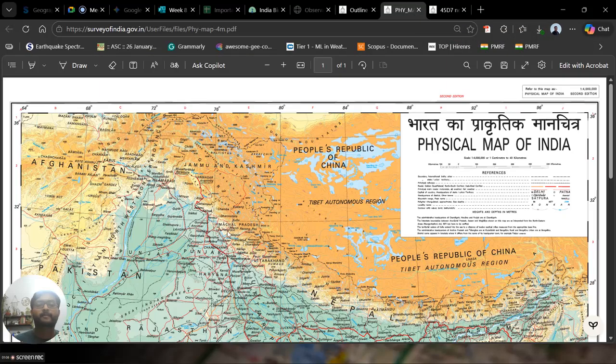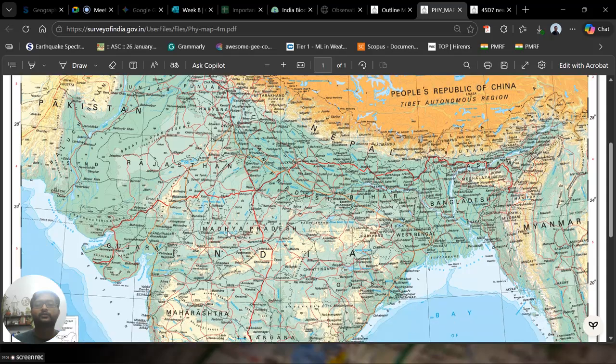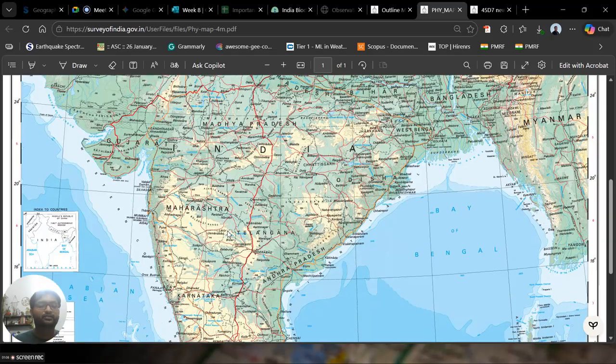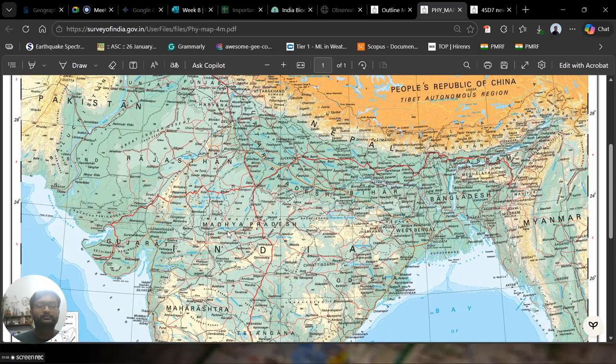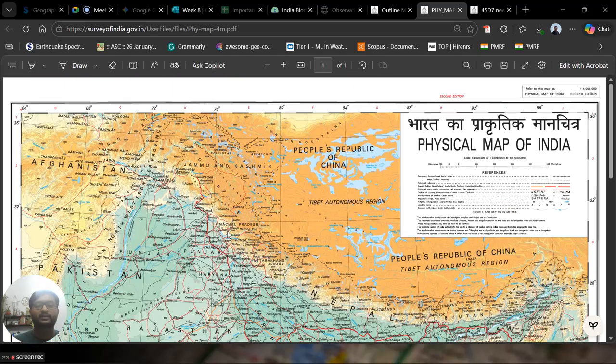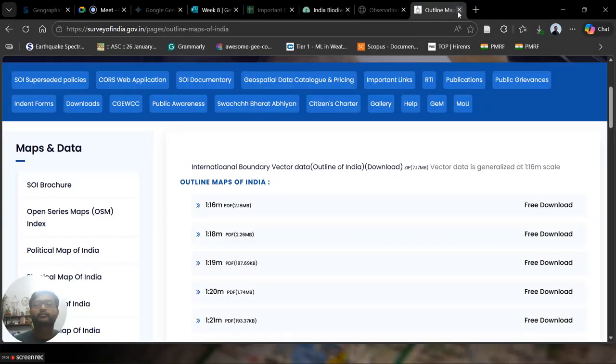This is the physical map of India showing the rivers and other physiographical parameters. Okay. Any doubt till this point? Anyone, any issue? Okay.